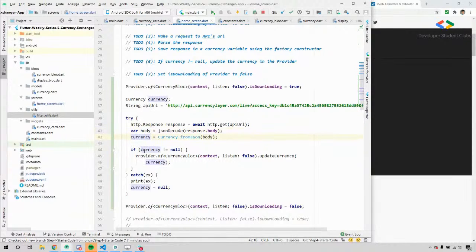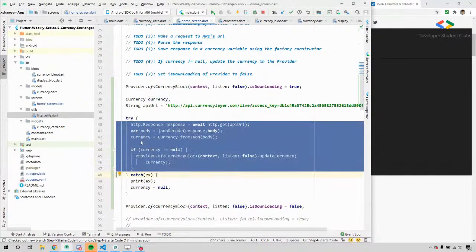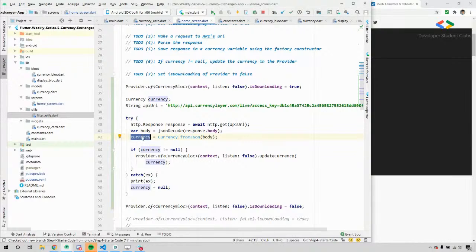And if we haven't successfully downloaded from the internet, currency would be null. So if it is not null, then we're giving the lazy person, this provider, and telling the provider, hey, update the currency to the new currency that I've downloaded. This is the latest information.